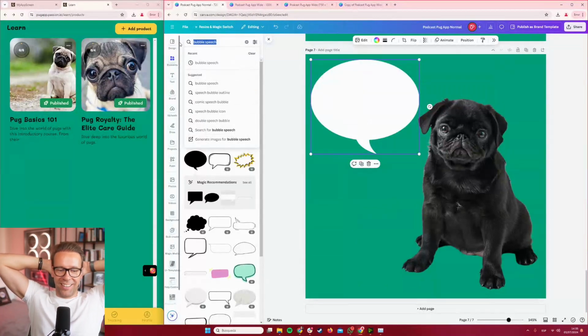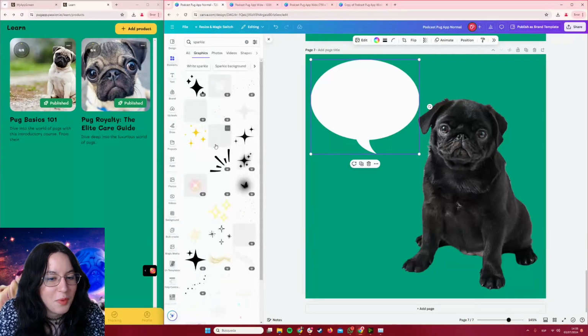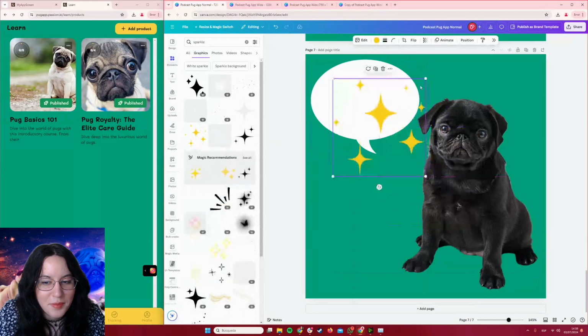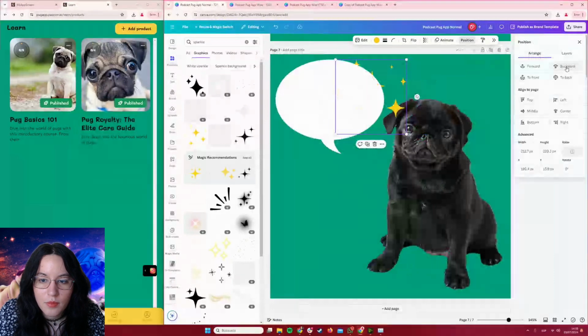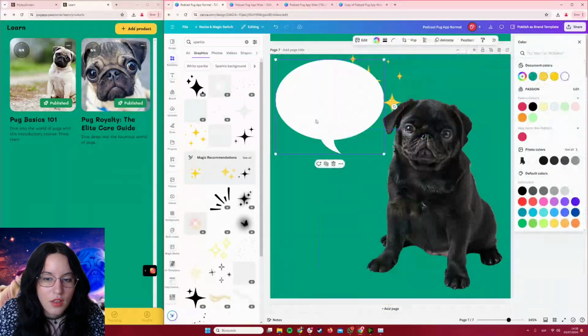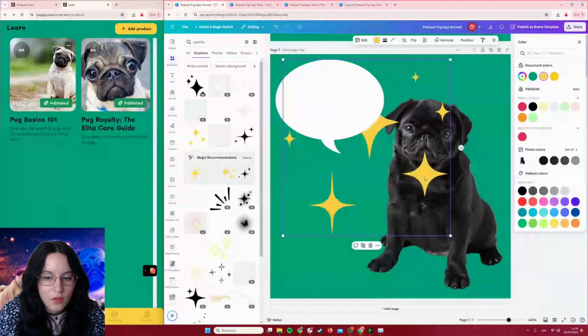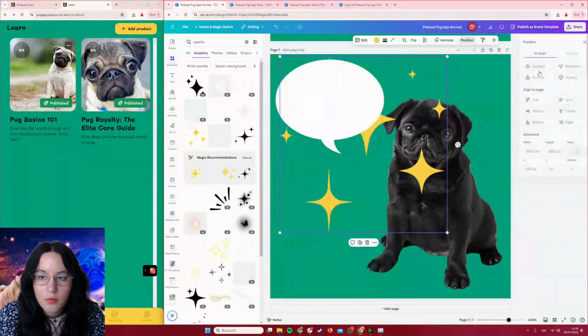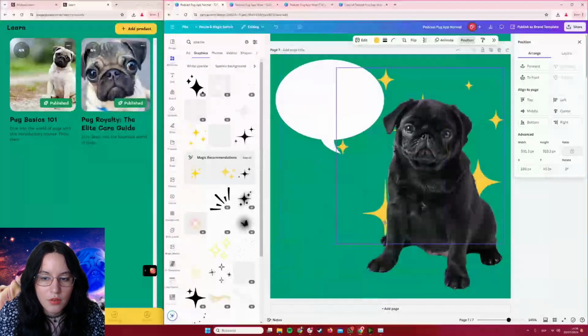What do you put in there? I'm just thinking about sparkles. A sparkle behind this. Sparkles here. Here and like a background.